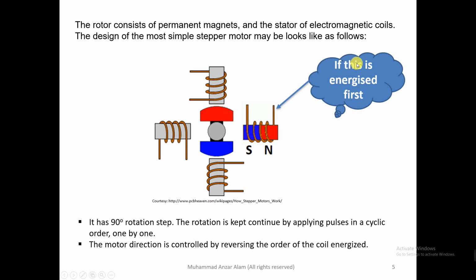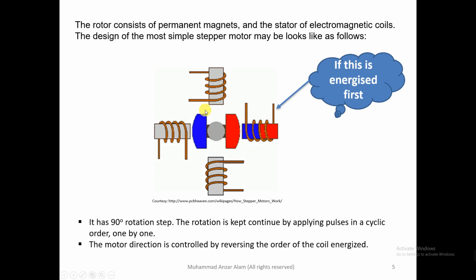So the rotor will rotate from the vertical position to the horizontal position, and it will align. The rotor north pole will be aligned with the stator south pole, and it will remain firm in this position.